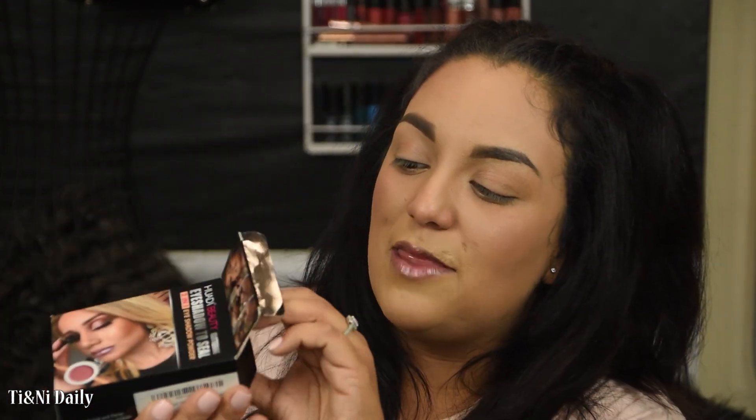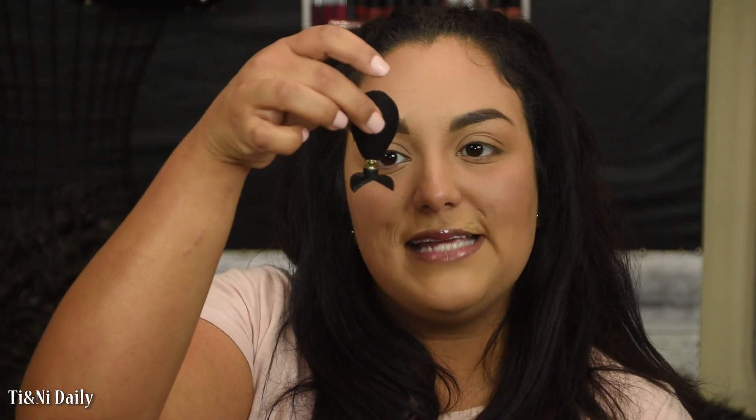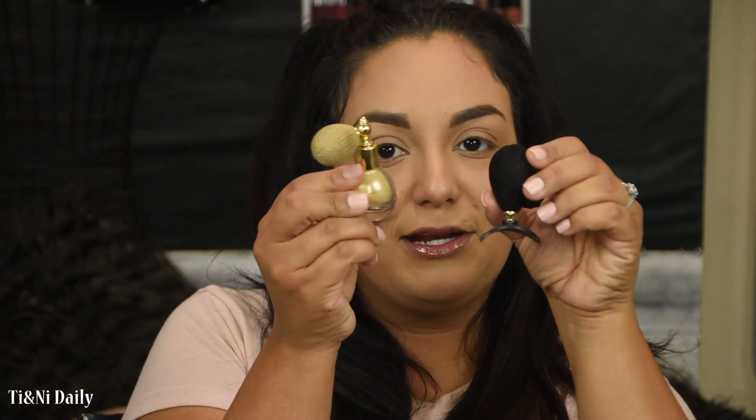So essentially, let's go ahead and take it out of the packaging. It looks like my old perfume bottle — the old-timey ones. I have my glitter one, my body glitter, and this is my perfume bottle — see, it has the same squishy thing. You put the concealer on, pop it on your eye, it comes out perfectly magically delicious, then you wipe it off and put your eyeshadow on.